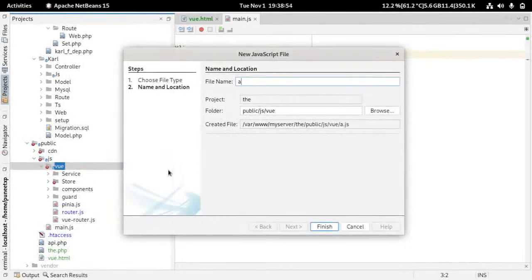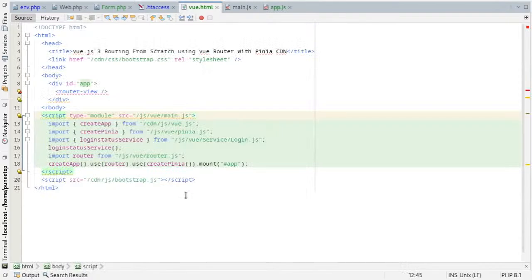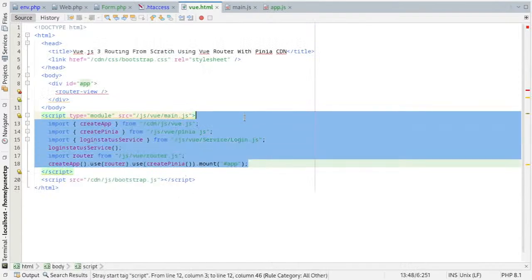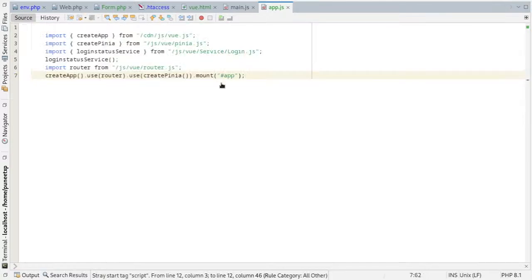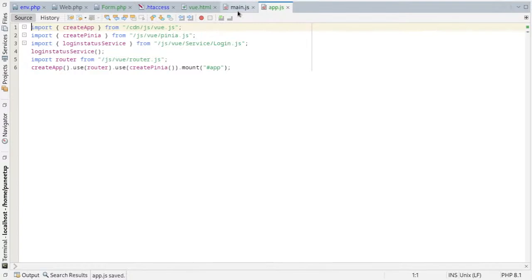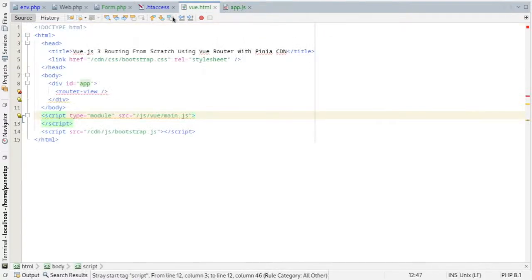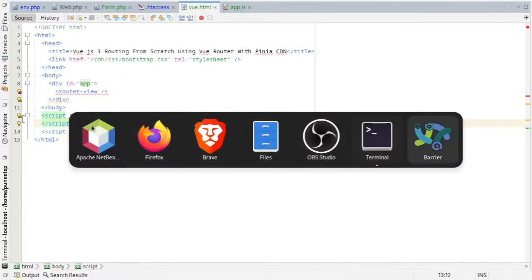JavaScript, app.js. So it can actually... Okay, so I can't actually do anything in the main, so we have to do it with app. So it's gonna work this way.